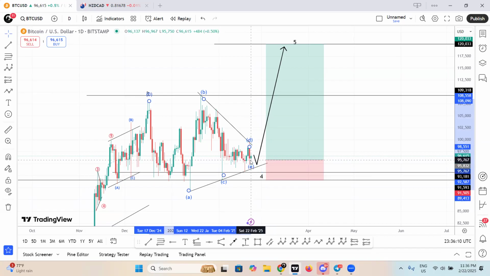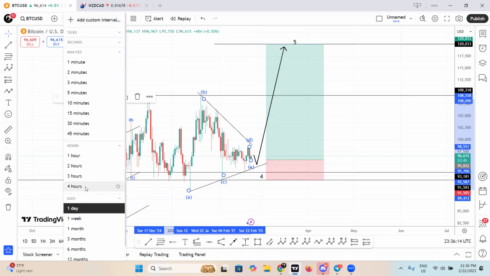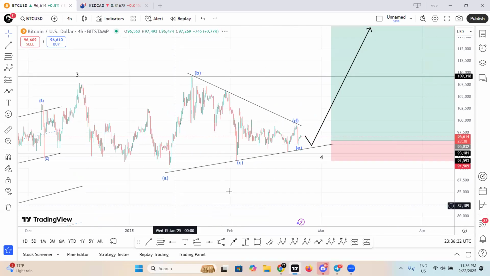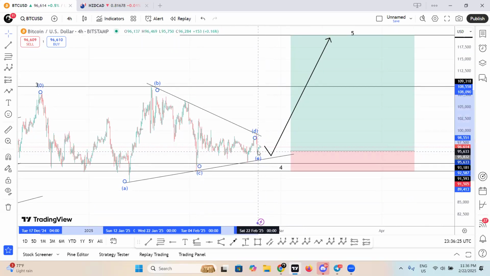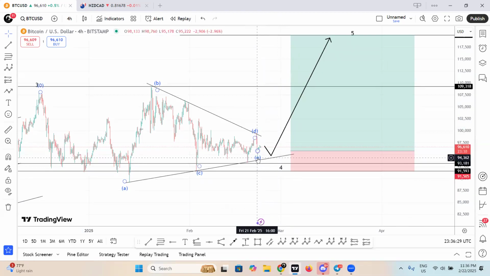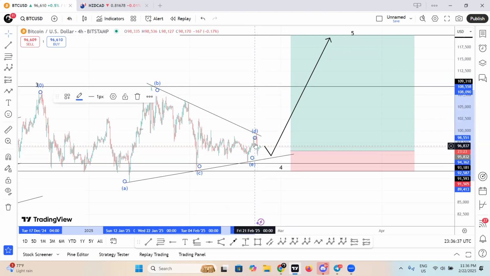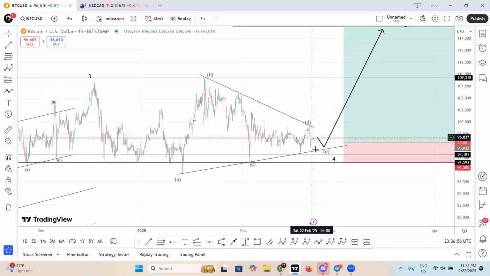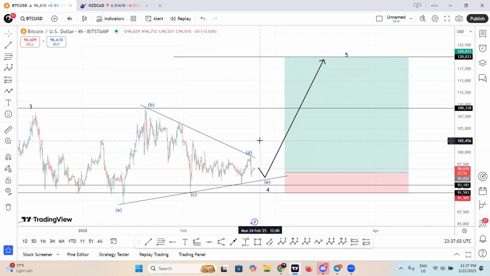Or another case is, let me take it to H4. So another thing is, this might be our wave E. There are only two scenarios here, and both scenarios are buys. The last drop that happened on Friday might be our wave E, or this might be A, B, and C again. So these are the two scenarios. It can be internal wave A, wave B, and wave C, one more drop before we move directly to 120,000. And it will complete the triangle of wave 4, which is minor wave 4. So these are two things I'm expecting on BTC, which is a buy setup.